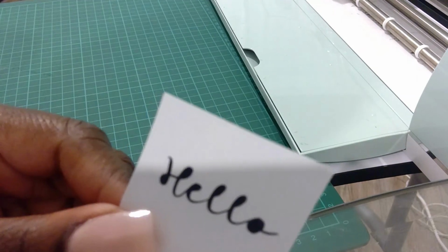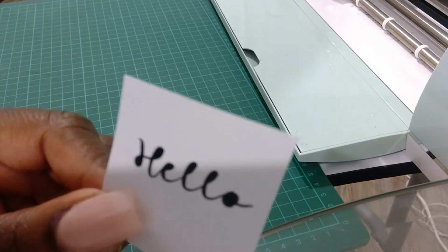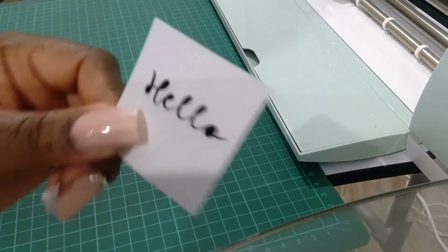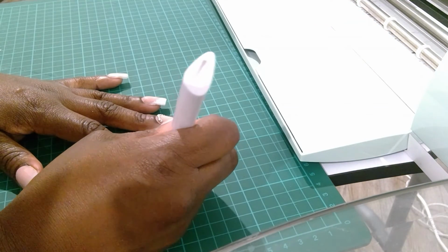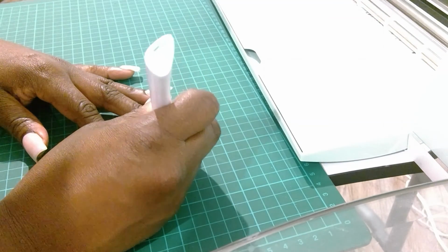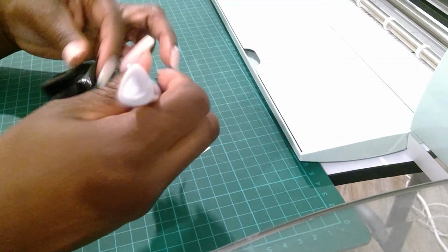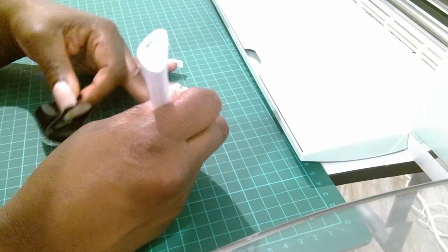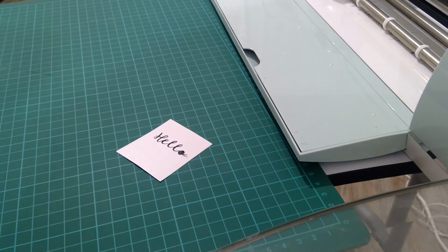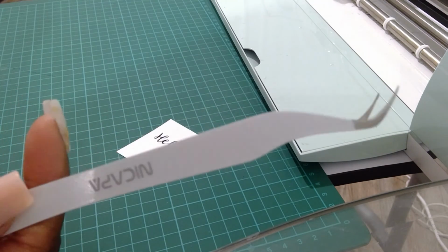Amazing. Another trick for small fonts is reverse weeding. I'm going to do a video on reverse weeding and how to do it. So I'm going to finish weeding this out and show you how it finally looks. The small bits right in the middle can be so hard. Sometimes I use a tweezer to take them out and just stick it back on here. So sometimes for the very, very small bits, I use tweezers to pick it out, or whatever these are called.